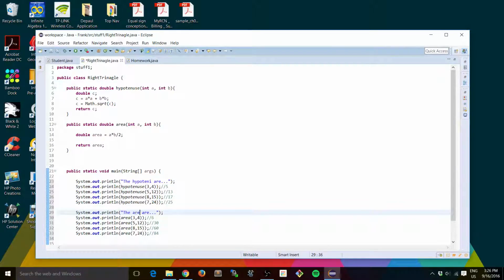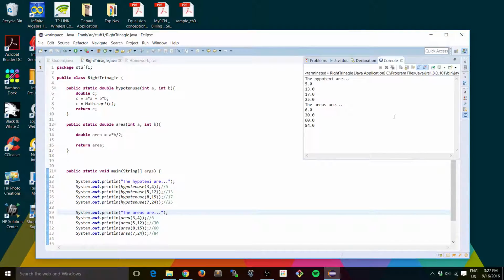The areas are, areas. Okay, so let's run this little bad boy. Boom. Our hypotenuse are all of these, and our areas are all of those. As you can see, I can math. I am not a charlatan, and we have made our program.